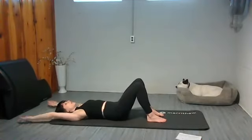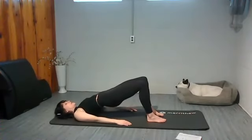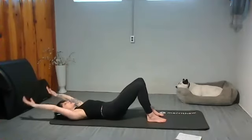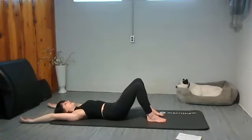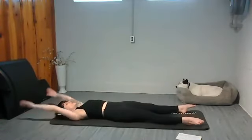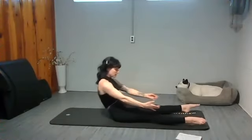One more time, inhale, prepare, exhale, rolling up. Squeeze the glutes at the top, inhale, stay. Exhale, soften and roll down, take the arms back overhead. We're going to extend our legs down to the bottom corners of the mat. Start to float the arms up, draw chin to chest, and roll up for spine twist.